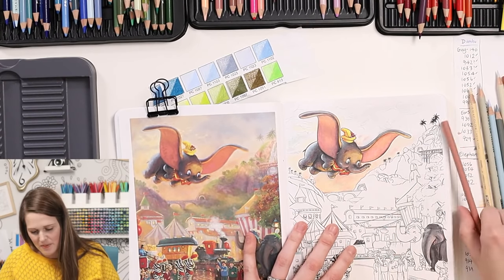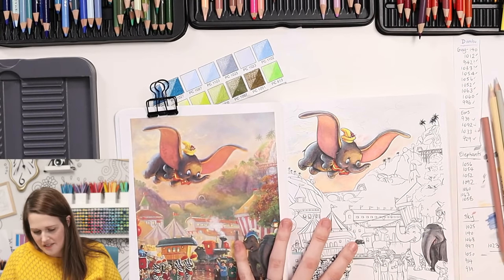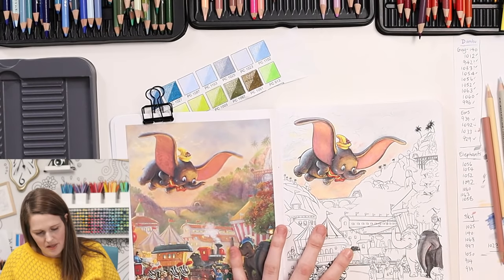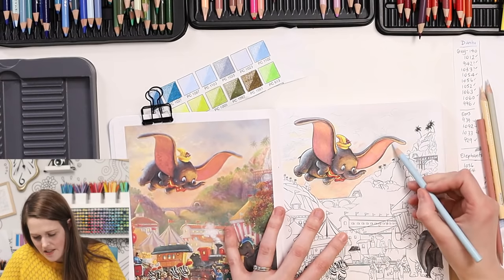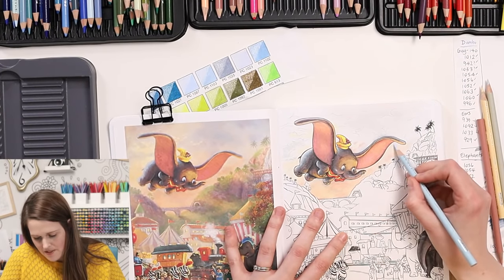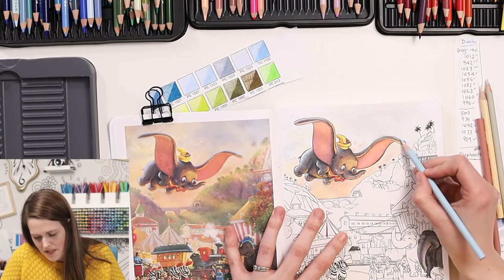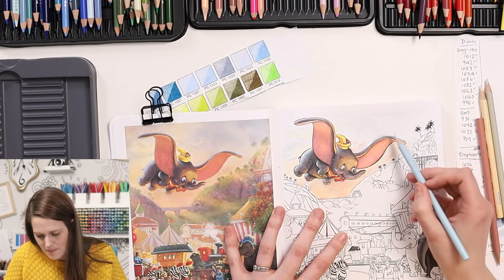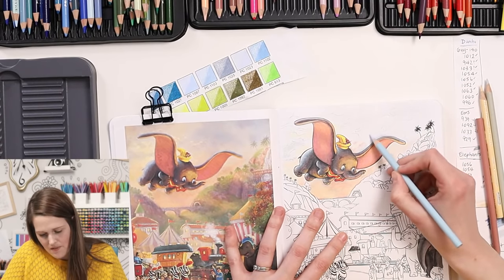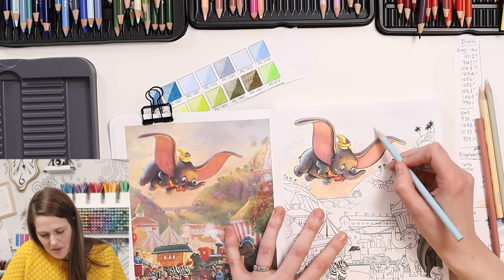Realistically, this probably will take me a while. I mean, you can see how long I've already spent on these little bits. I think when you really enjoy the process of something, you do take a bit longer. And this is why, as much as I love budget pencils and it's great, I don't really recommend that people go crazy buying a lot of budget pencils. I actually think it's better to save up your money and buy a good set of pencils, because if you're going to really enjoy colouring and spend this kind of time on it, you want to enjoy it.